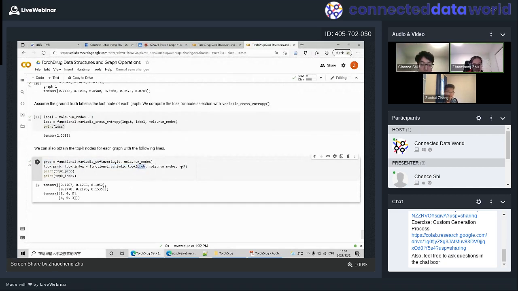We extract the top 3 probabilities for each graph. As you can see from the results here, the first graph's top 3 predictions are node number 3, node number 0, and node number 9, and their probabilities are 12%, 12%, and 10.5%. And this is for the second graph, and this is the node index in the second graph.